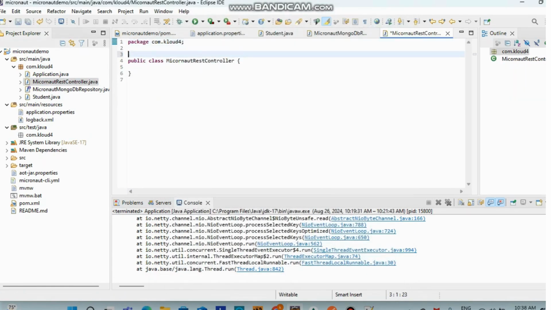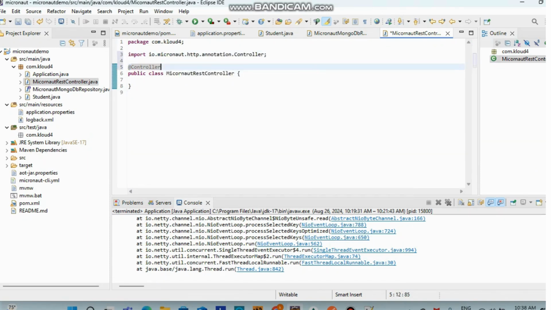I'm going to use the controller annotation, controller student, and I'm going to use constructor-based injection.